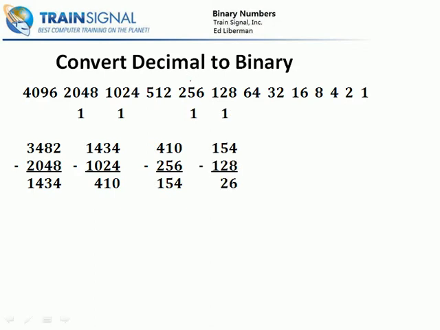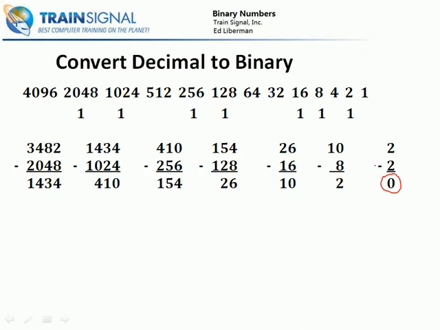We now have to go all the way down to the column value of 16 because both 64 and 32 are too large. They're larger than 26. So we put a 1 under the 16 and take it away, and you end up with 10. Put a 1 under the 8, subtract it, you get 2. Put a 1 under the 2, subtract it, and you end up with 0. And that's significant when you get to a remainder of 0. That means you're done.